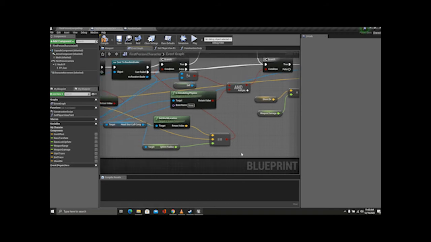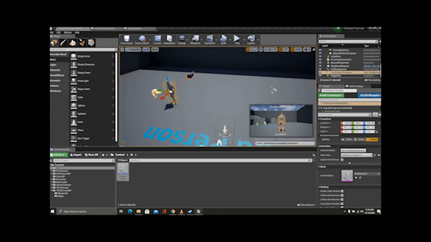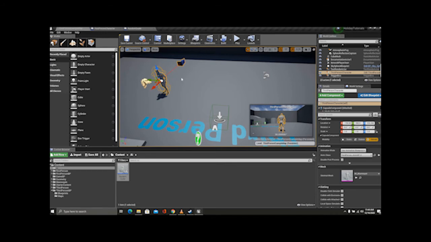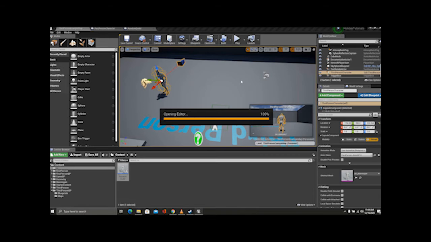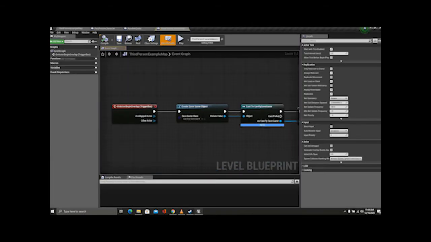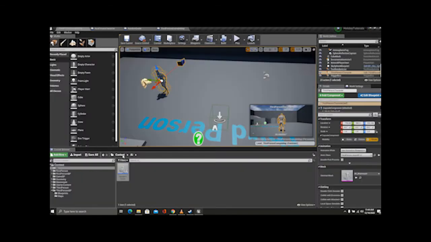So, what does this little bit here do? Let's just do a quick demo, because if we run this now, we'll be fine. Actually, let me open the level blueprint instead. The trigger box overlap, okay, that's fine, no big deal.